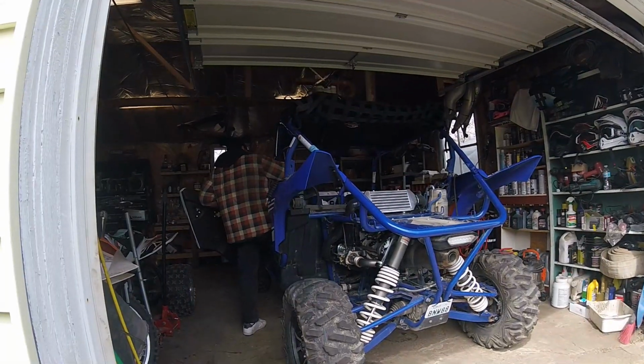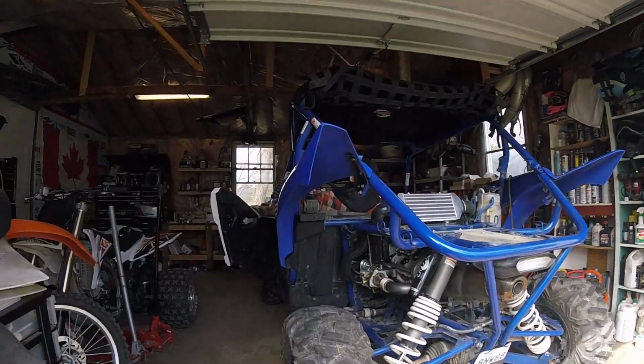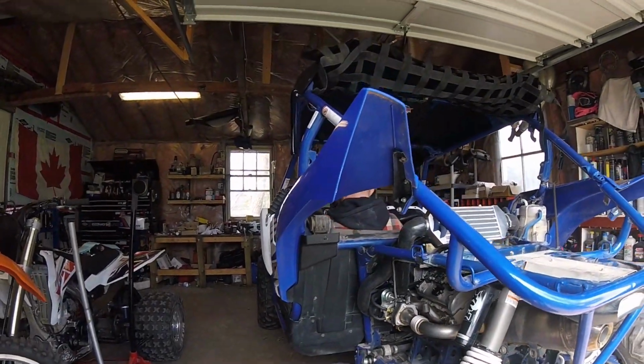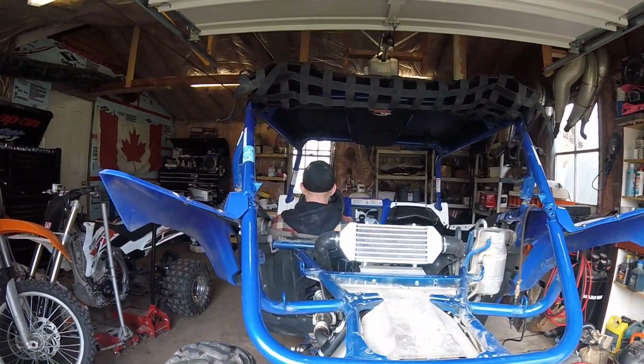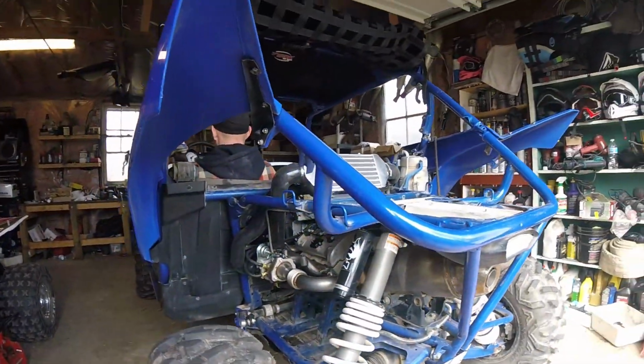Oh, bro. All right, it's time to start it. The seating position's really good. Yeah, that looks really good, man. See above the dash. That's like X3 seating position. Yeah, how about it? All right, here we go.